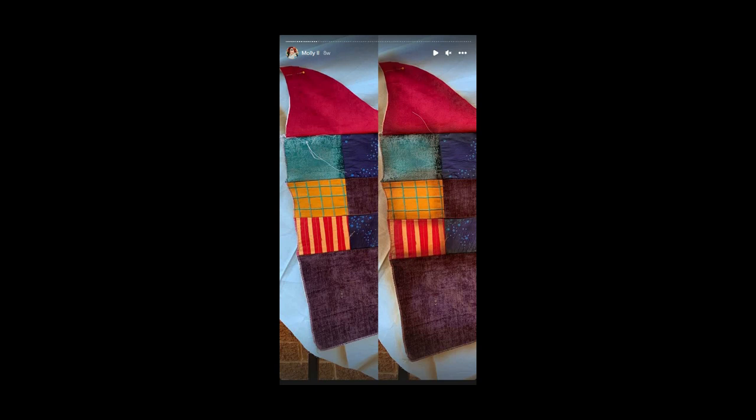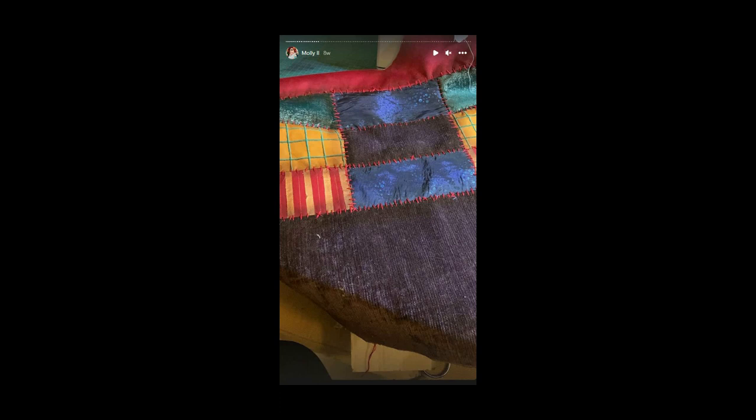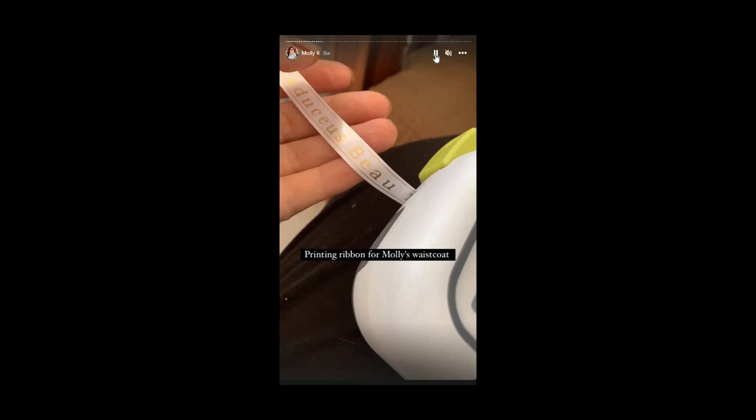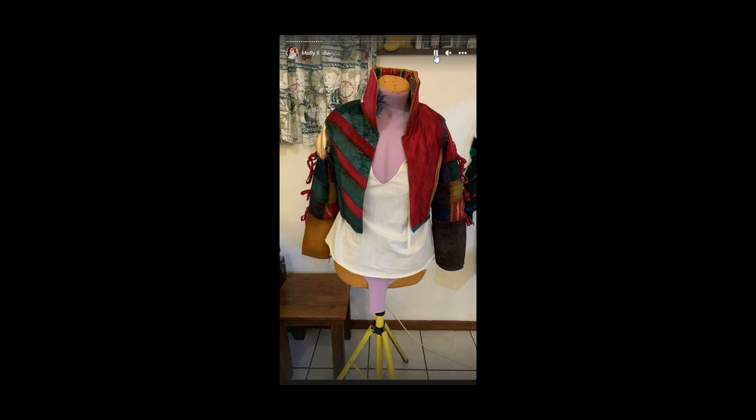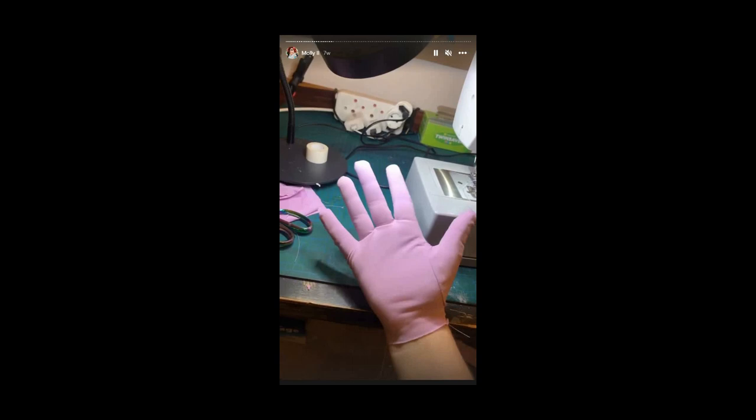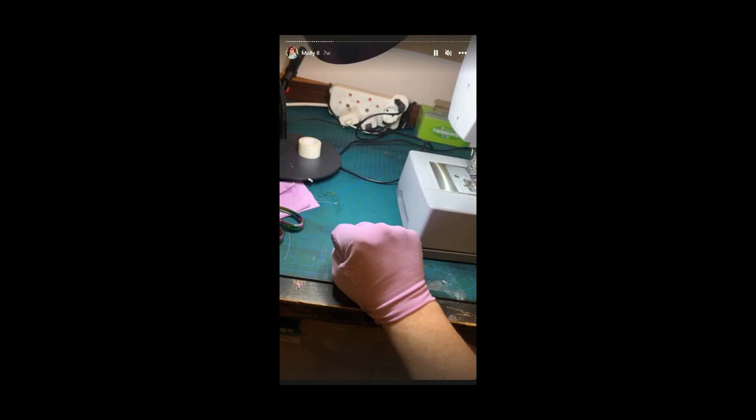Then the mighty hand stitching happened. I printed out labels with the members of the Mighty Nein — except for Molly and Kingsley — and handed some out, but one is in the waistcoat lining and nobody will ever know. Here's what the completed waistcoat ended up looking like — I'm really happy with this, it's something I would wear out just because it looks amazing. And for gloves, you just trace your hand, stitch it, stitch it again to make sure there are no holes, hand sew the rest, and you have a hand!